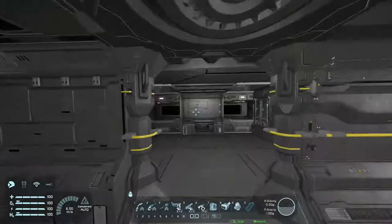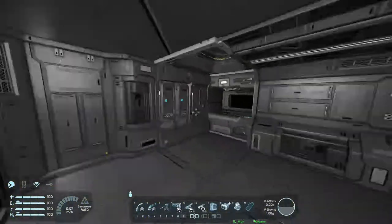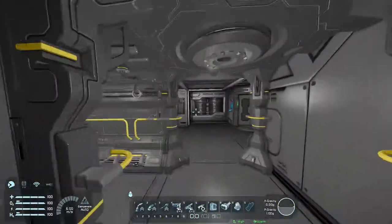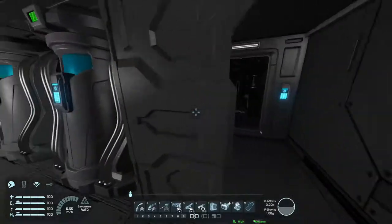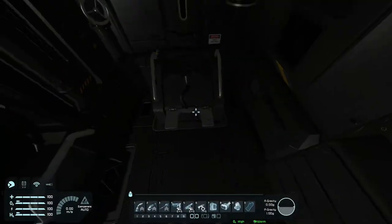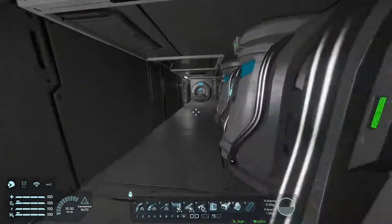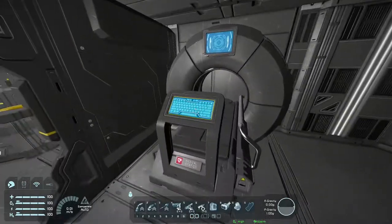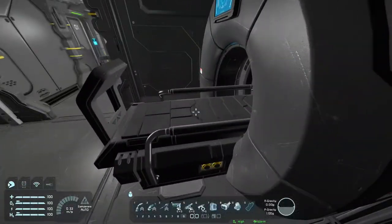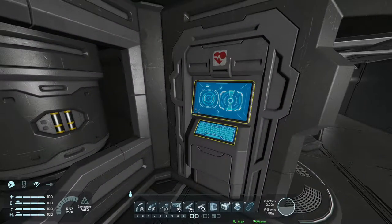Yep, put the lights around here. Maybe that was too many lights. Like here, it's fine. Lights here, lights here. The pooping corner. I guess you will be pooping in the dark. Medical station decoration block. I still have zero clue why. You can't even lane it. That's kind of sad.